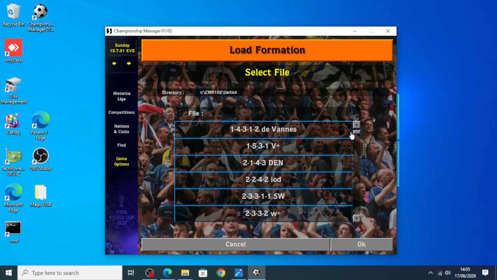And then we can load the formations, the tactic, the one that we copied earlier. Just randomly pick one as our example.